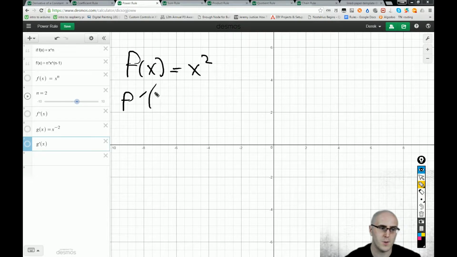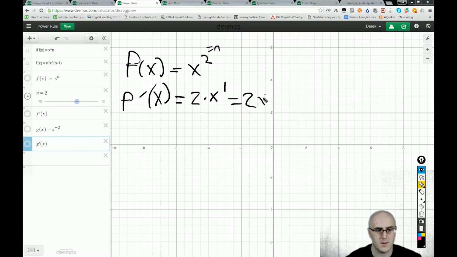And if you recall, our derivative that we came to was 2x by doing our normal evaluation. So we take this 2, which is equal to n in this case. And we bring it down. So we do 2 times x, then n minus 1, which is x to the 1, which is equal to 2x, which is what we got in our first and third video.